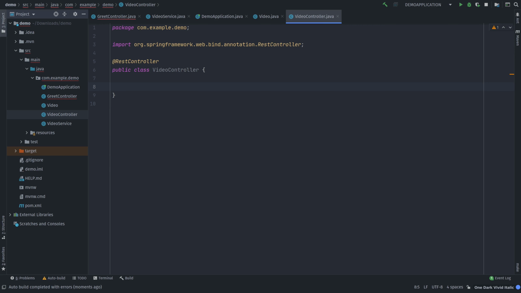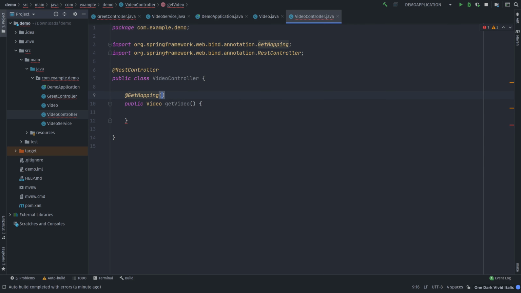So let's create a very simple get mapping, and we'll do public, we want to return a video object, and then we'll do get video, and right here we'll do get mapping, and we'll say we want videos, right?